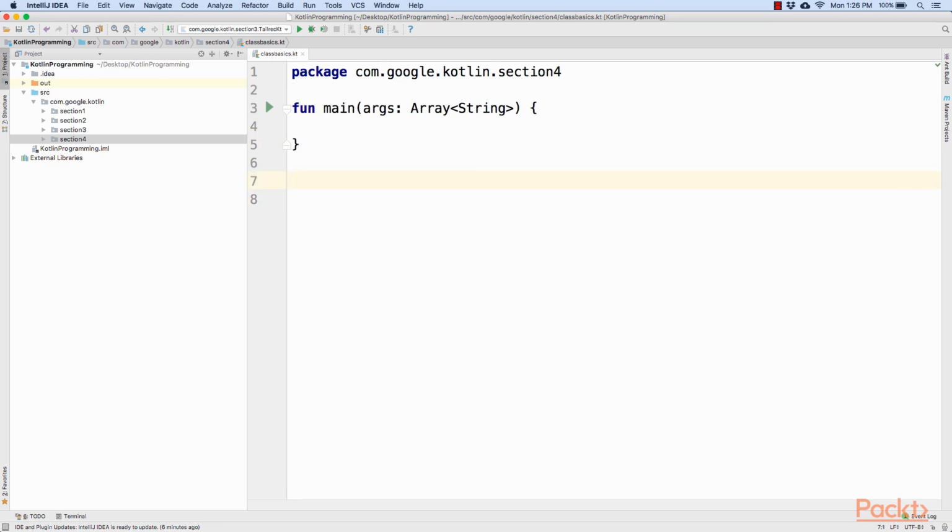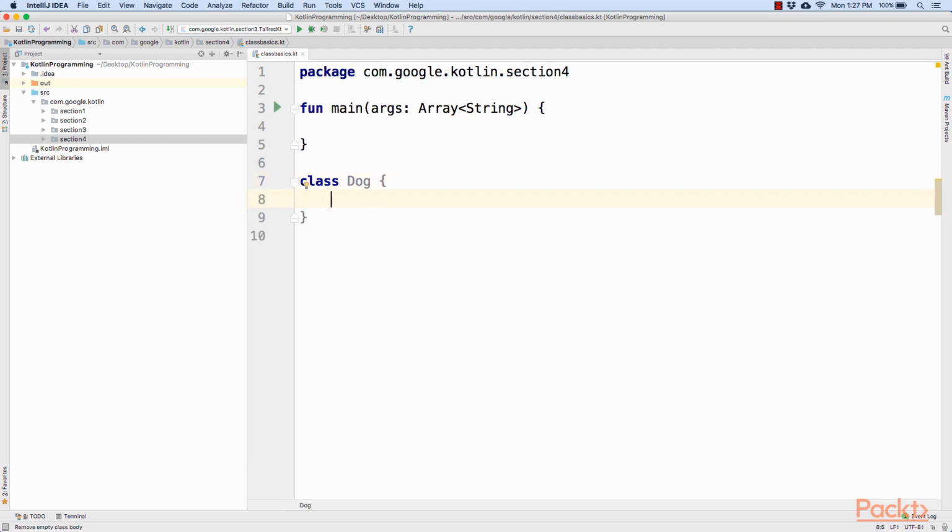Now the syntax is very simple. Use the keyword class followed by the name of the class for which you want to create a template. Now since we are beginners to programming, let us take some example. Consider a dog. Now there are various types of dogs that exist on this earth. For each of those dogs, we cannot create a separate class. So we can do one thing, we can just create a common class of dog, and within this class of dog, we can define the common properties that all of the dogs that exist on this earth bear.